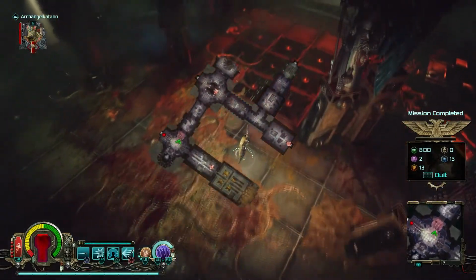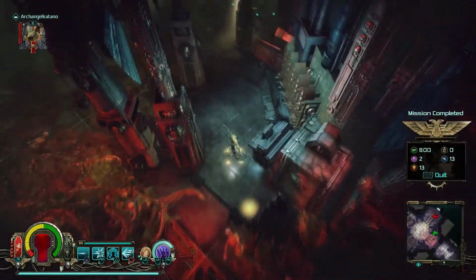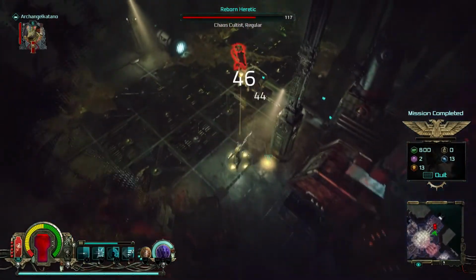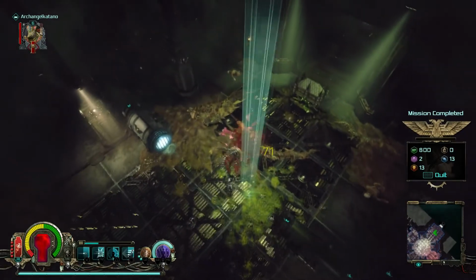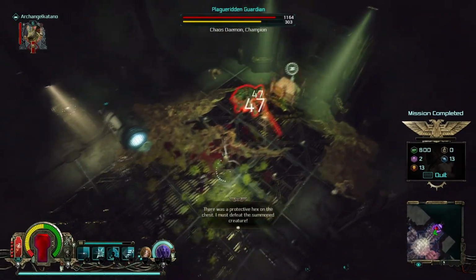Okay, so we're gonna hang a hard right and then just go straight down. I saw those red dots. Cleansing shots fired. Ooh, there was a protective hex chest. I must defeat the summoned creature.